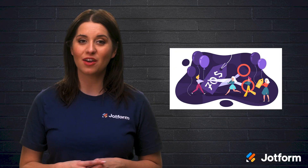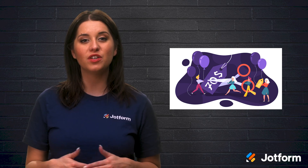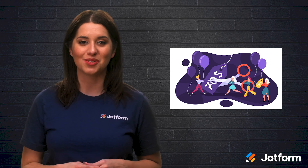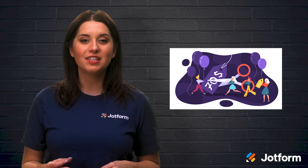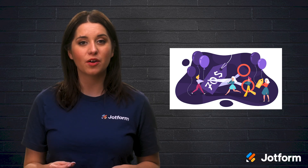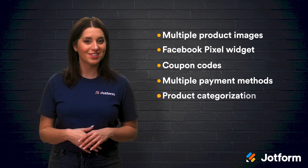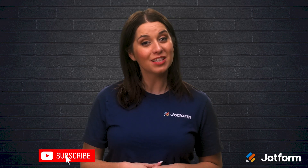Ultimately, regardless of what you're selling on Black Friday and Cyber Monday, JotForm's online payment forms are filled with features that are sure to optimize conversions — from the Facebook Pixel Widget to the other enhancements that improve form functionality for your customers. If this is your first time using JotForm's payment forms, getting started is easier than you might think. JotForm integrates with over 30 different payment processors such as Square, PayPal, and Stripe. To recap: as online sales continue to increase, Black Friday and Cyber Monday present a huge opportunity for your business. JotForm is here to help with features like multiple product images, the Facebook Pixel Widget, coupon codes, multiple payment methods, and product categorization. I'm Alex from JotForm — thanks for joining us today, and we hope to see you back here again soon.